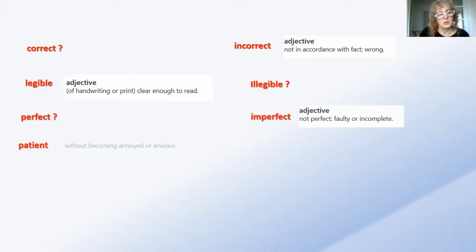Patient. Oh, I've got lots and lots of patience. I don't get annoyed with anyone. Not very often anyway. I've got lots of patience. I will wait for things to happen. I don't mind queuing up at the supermarkets, even though we have long waits nowadays. I've got lots of patience. What would it be if you were impatient? No, impatient.